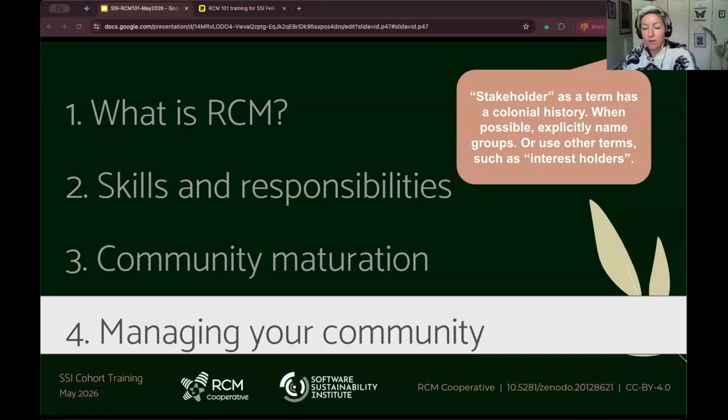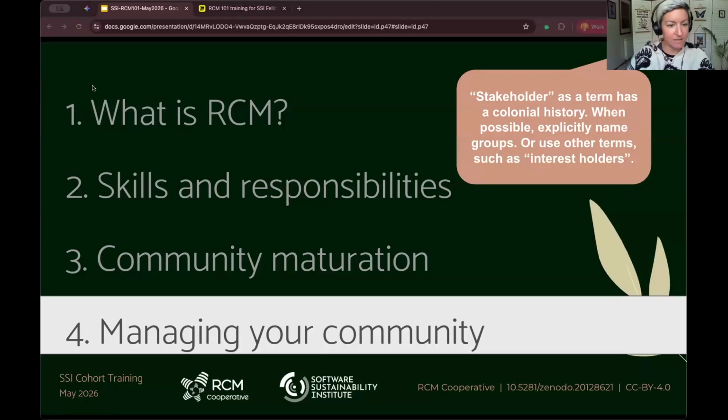We're now going to look into managing your community, and as community managers, here we are managing our community. There are different aspects to this. Managing your community is not a very descriptive phrase for what we're going to talk about, so we're going to look at a few different activities that come as part of managing your community, which includes managing data about them, looking at engagement patterns and so on.